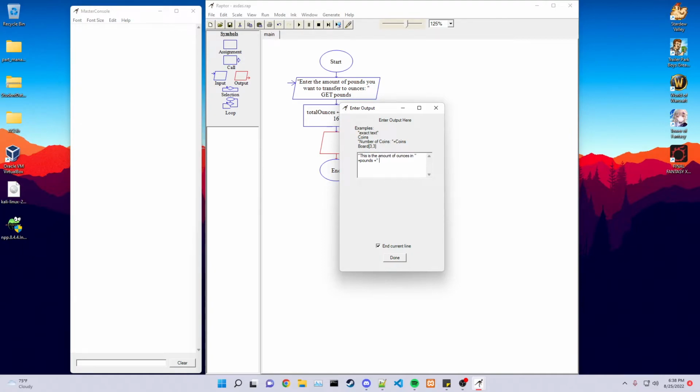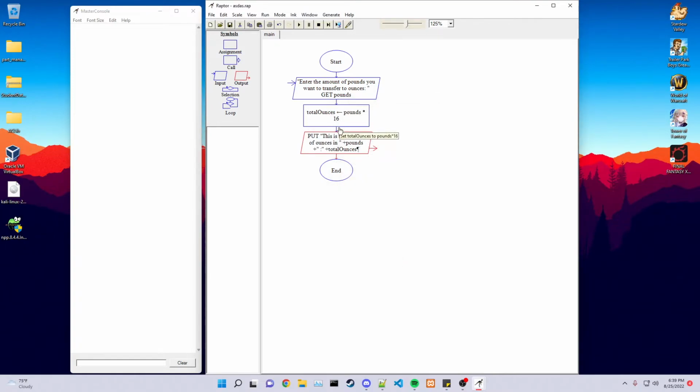So we want this to be: this is the amount of ounces in plus pounds, and plus pounds is going to put in, let's say, 5 pounds. So it's going to be: this is the amount of ounces in 5 pounds. And then we want to add another statement. So then it goes ahead, and then I want to do total ounces.